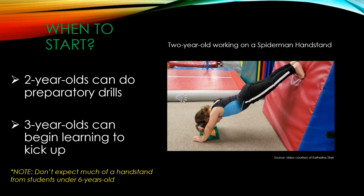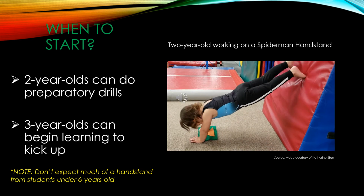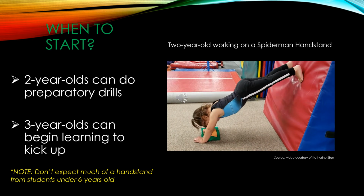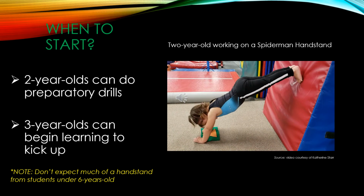How old do kids need to be? 1.5 to 2-year-olds can begin doing some strength drills, like Spider-Man handstands, and most 3-year-olds can begin learning the steps required to kick up. But most kids cannot really kick up into a handstand until they are about 5 or 6.